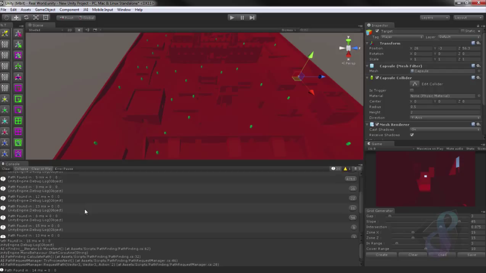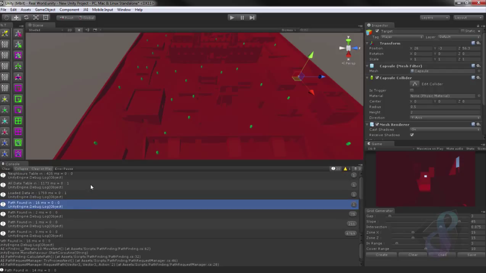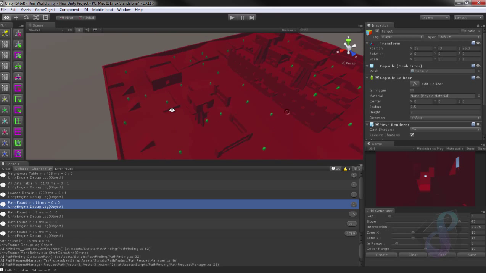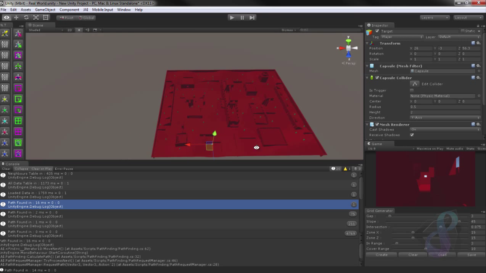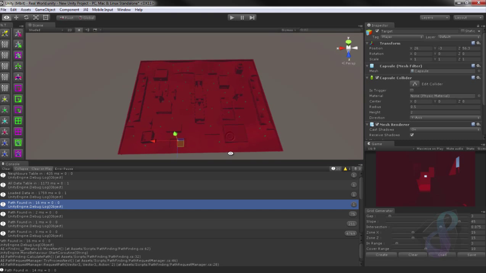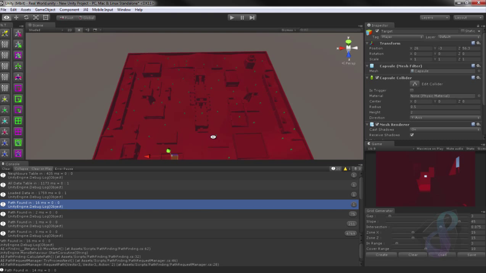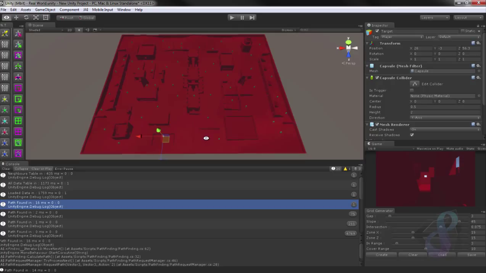Yeah, the biggest is 16 millisecond. Between 3,400 nodes, 16 millisecond for 50 agents at the same time. I would call it robust enough. But there are things that I don't like yet, and that is when the next chapter will come in.